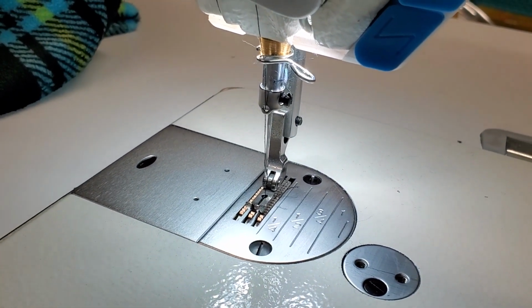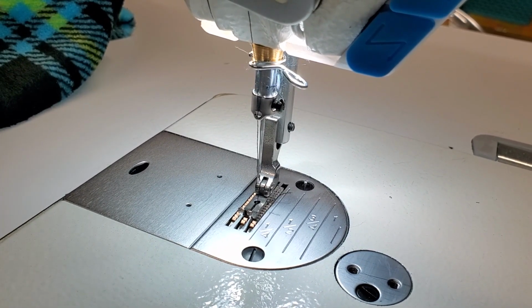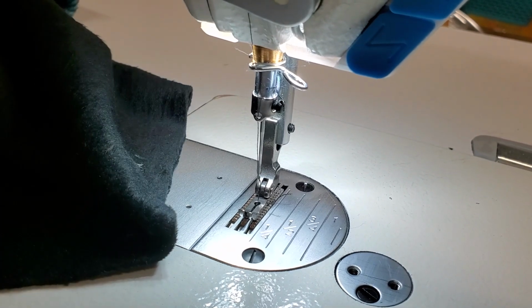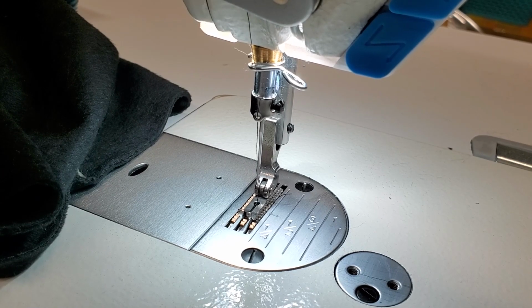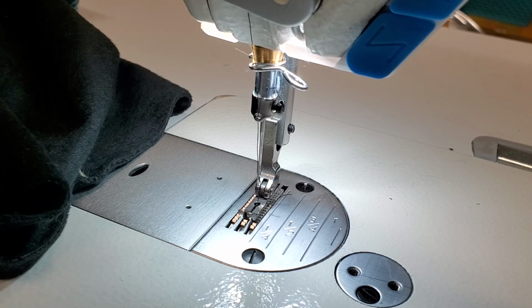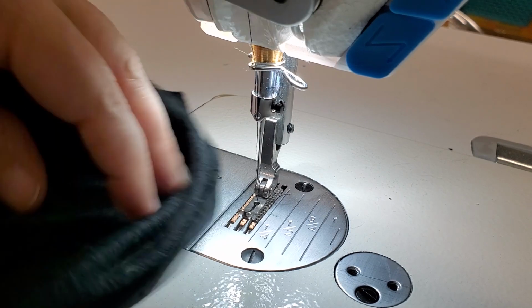There we go. We have this pinned. We also need to put our label on. So let's go ahead and do that first. So we'll do color. So we have these labels of my company. And normally you would change the thread to white. I'm okay with it being black.